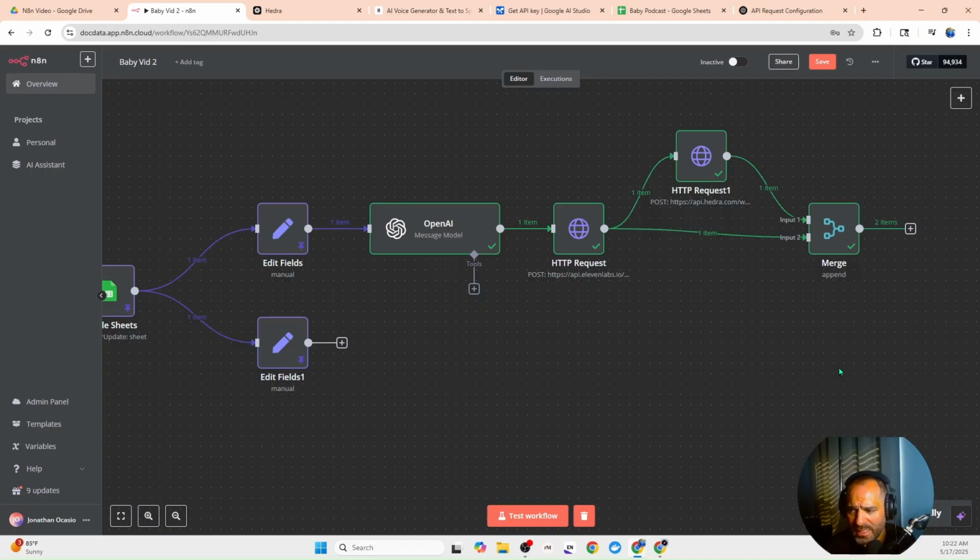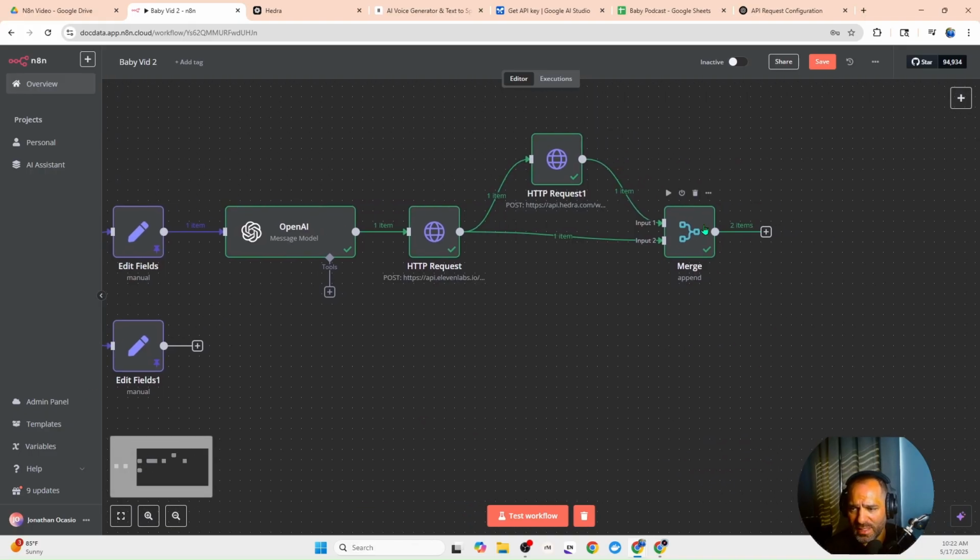So now two items have been passed. What this is doing is we have one form of information and we have another form of information. If we don't have this, it's going to pick one or the other and send them through. What happens now is it's going to take one and put it on top of the other and pass both of them through so you can use them later on.